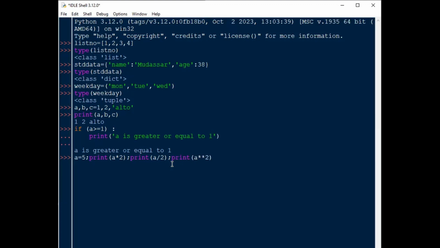We'll see all the results like this. So we have used four lines of program in one line: first initialization of the variable a, then printing double its value, half of its value, and squaring of a value.